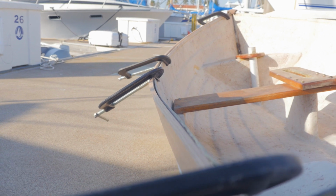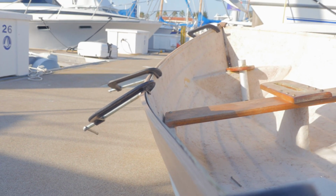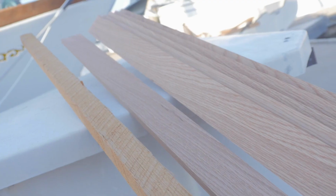So I'm going to fasten it kind of like a sandwich construction with one plank on the outside, one plank on the inside, sandwiching the fiberglass. And I'm going to use fasteners. There's so much stress bringing those in that if I try to glue it, I think it'll just pop off. So I'm going to use fasteners, see how that looks. If that doesn't work out, then I'm going to go to plan B, and now I'm working with kind of expensive wood, so I need to try to get this right the first time.